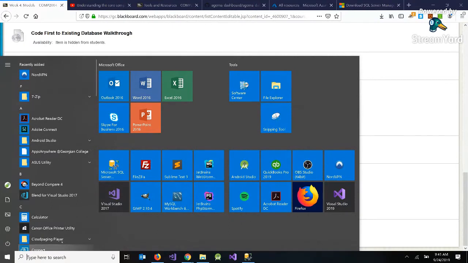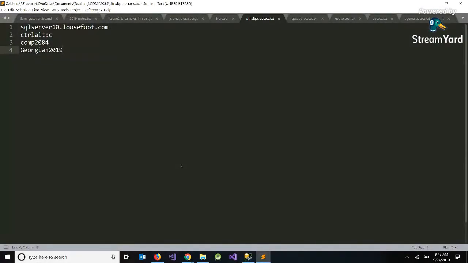One thing I strongly recommend is whenever you create a database, I will put this file up on Blackboard. Whenever you create a database, create a file that has the credentials. Because if you lose them, if you lose your connection to the database, you can't get back in.